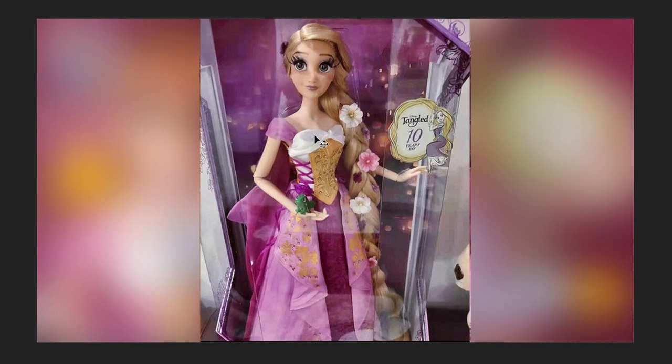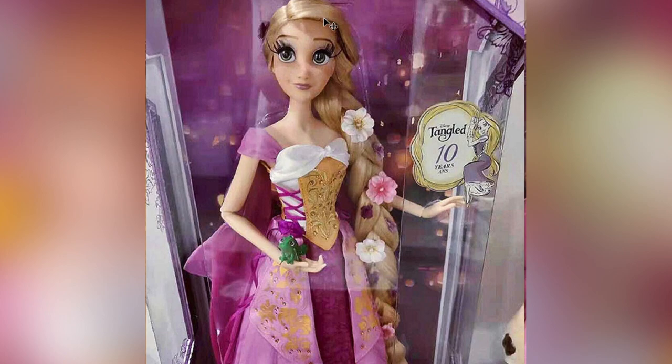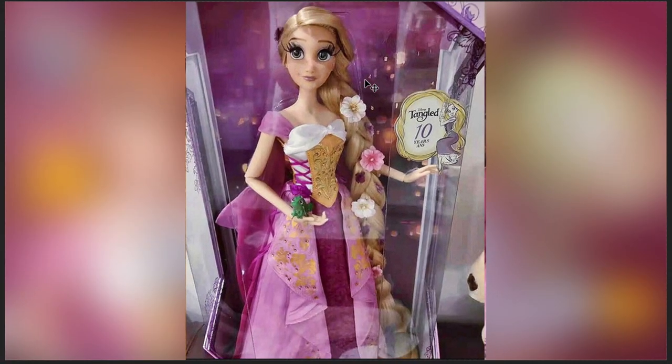I was actually waiting for someone to de-box her, but I'm just so excited so I wanted to do this video right away before waiting for de-box photos, because now that the dolls are actually on the shelves, I think the official announcement could be following very soon. According to MM Disney on Instagram, we should expect an announcement or release date somewhere in early December. So fingers crossed.